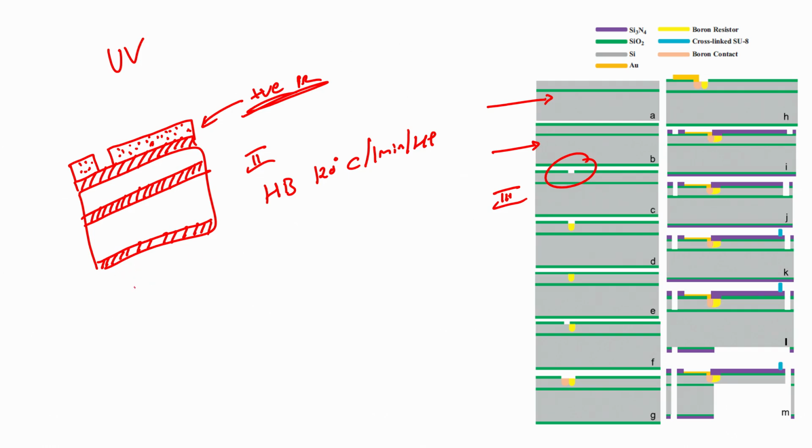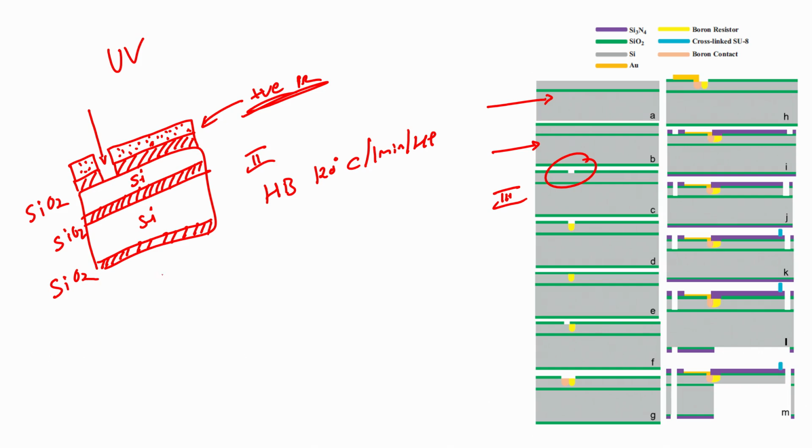If you perform hard bake, the next step would be, so what is this, silicon dioxide, then you have silicon, then you have silicon dioxide, then you have silicon, and here again you have silicon dioxide. So, if I dip this wafer in BHF, what will happen? We can etch silicon dioxide from this particular region. BHF will etch silicon dioxide, and the other silicon dioxide will be protected by the positive photoresist.